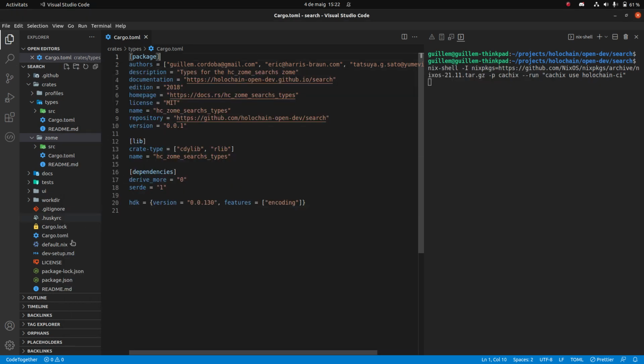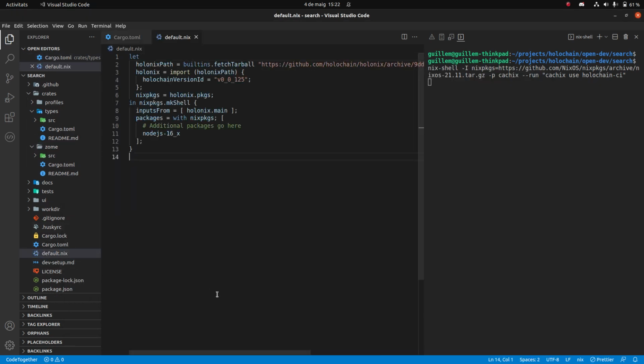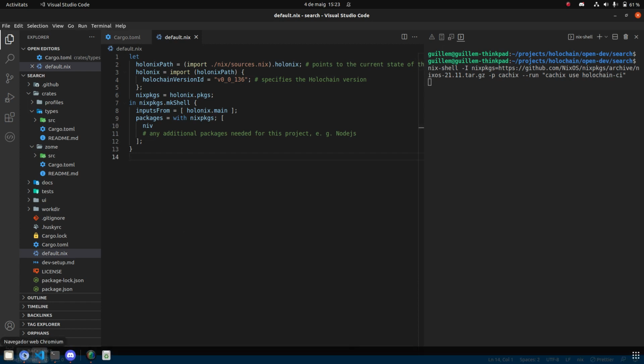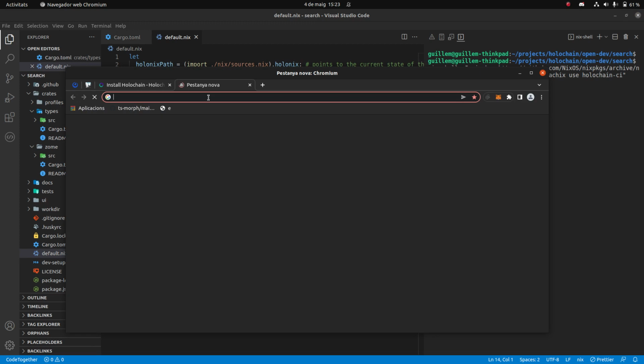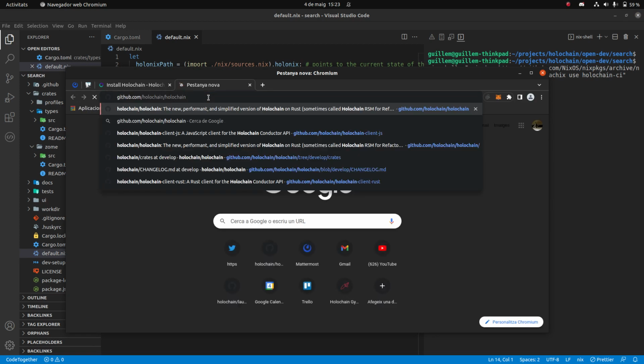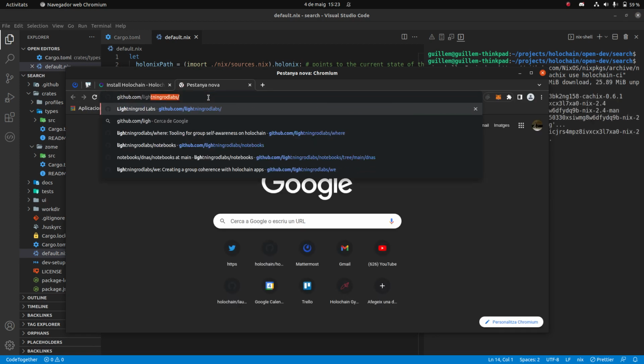So I'm going to go ahead, default.nix, just following the instructions that are there, and the Holochain version that corresponds with HDK 0.1.3 is 0.1.6. We'll let this run for now, and one of the other things that we can do to set things up is that I actually want to have the tests use sweettest and not tryorama.